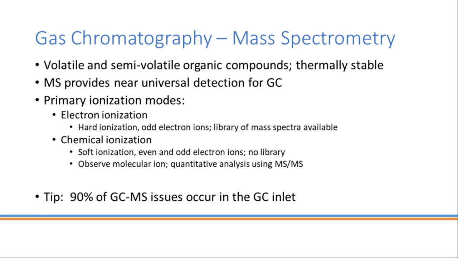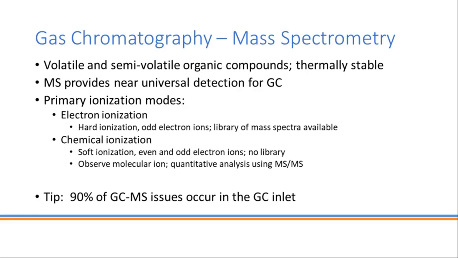Electron ionization is the most common ionization technique that's used with GCMS, and this is a hard ionization that creates odd electron ions. So you create a lot of fragmentation, but what's really great about this technique is that if you're trying to figure out what you're looking at in your mass spectrum, you can pull up a library of mass spectra and match it to what you've measured. And so that obviously aids qualitative analysis quite a bit. The other techniques I'm going to talk about don't have that capability. Even people try to work and develop maybe their own libraries, but electron ionization is the one that has a really widely available library for qualitative analysis.